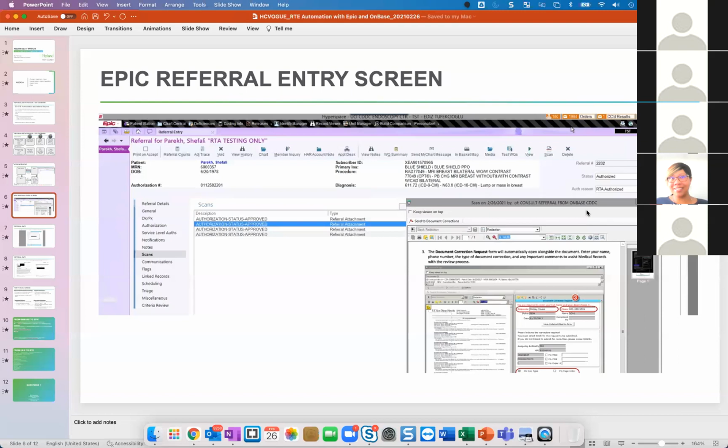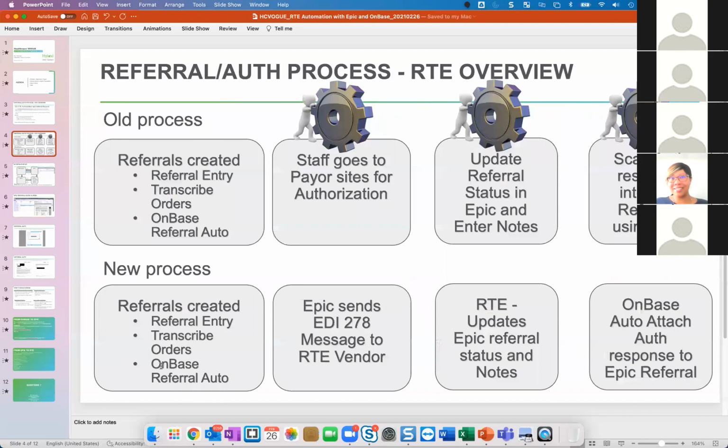We have done a similar implementation for this piece of the workflow, which I'm going to right now: the automatic creation of the OnBase referrals.